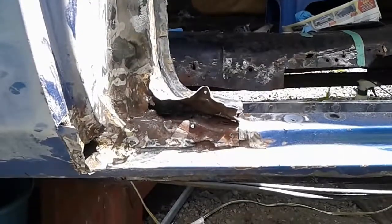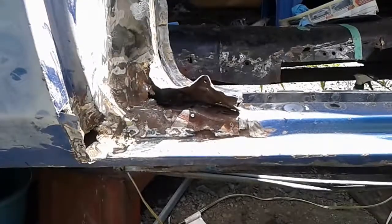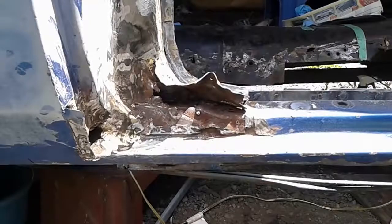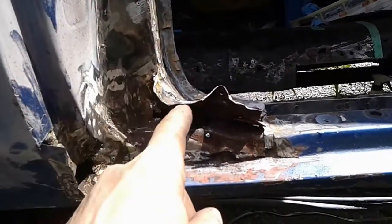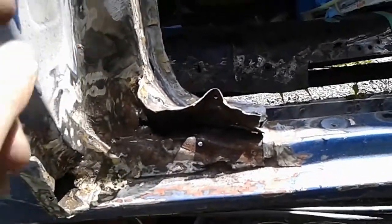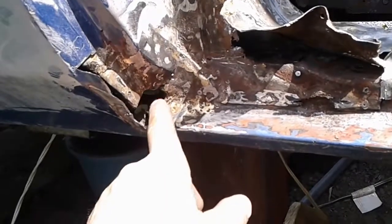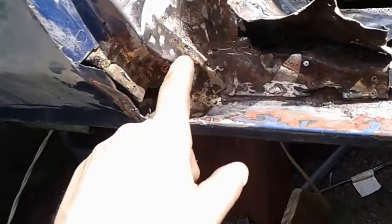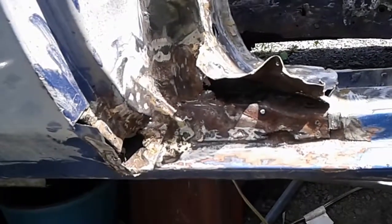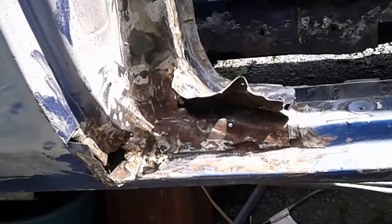Not good, not good at all. That's a tough fix and you can't buy a piece that goes in there. I do have a piece for the rocker that goes across, but the door pillar and the way it bends down this way — and they had just covered this with a big chunk of Bondo. So I had bought a shrinker-stretcher machine on sale the other day and I think it's now gonna come in handy as I try to fabricate this all up.